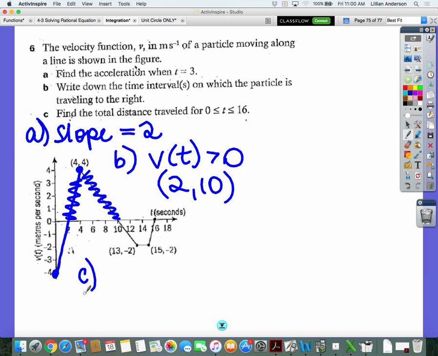C is integration. You're trying to find the total distance traveled. You don't have an equation here, but you do need to take the antiderivative of the absolute value of velocity. What's another way to represent that in words, just like how derivative means slope? What do you have to do to find the antiderivative of velocity? Would be 2t. And then you take the derivative of that because. Nope.